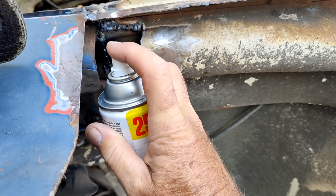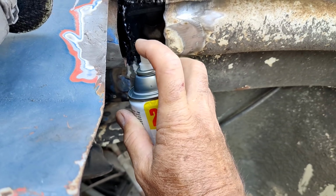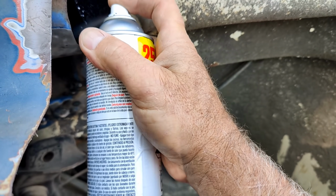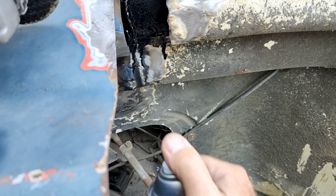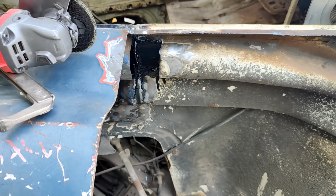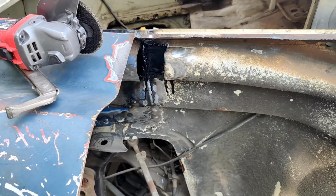Where there are runs, there will not be rust. Yeah, let's make a few runs. Fatties. Nice.